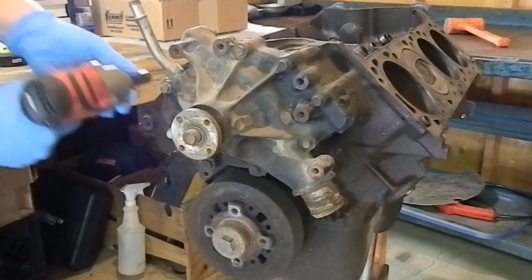Anyway, so it's going to get a carb. I'm looking at those new Brawler carbs, but I'm kind of on the fence about a 750 or an 850. So let me know in the comments what you think about that. I feel like a 750 is probably too small. I feel like an 850 is going to be like just pouring gas out on the ground anytime I go drive anywhere.